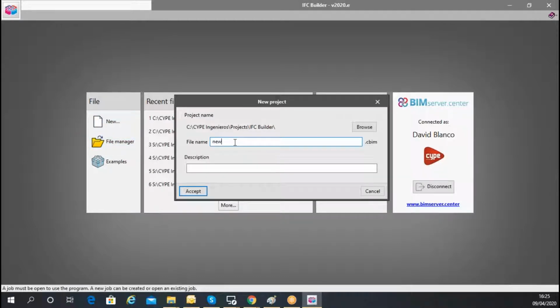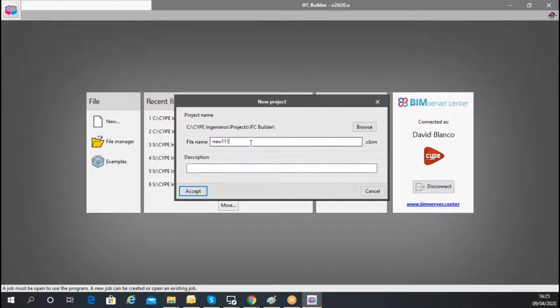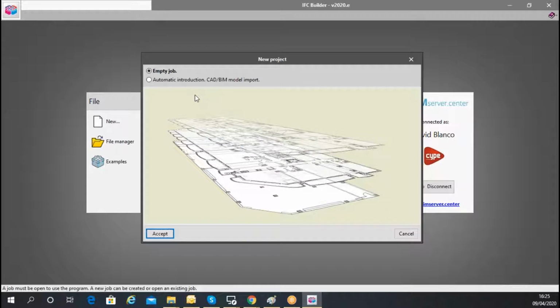You could create a new file, for example, a new IFC file. Sorry, I'm going to show you how to create an empty job, a new project, in order to model it.